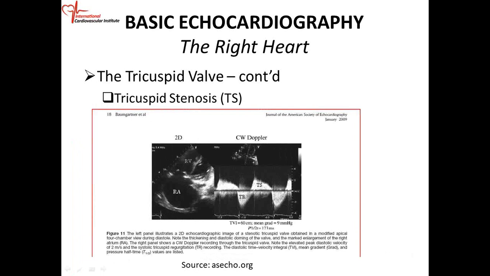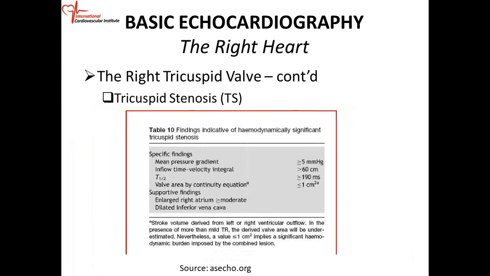So again, when you do your tricuspid inflow, you're going to get increased gradient, and that's your TR. Okay. So you can see the atrium is huge. Atrium is huge. And the valve is sort of held in position. It's like a waxy material. So these are the features for tricuspid stenosis.